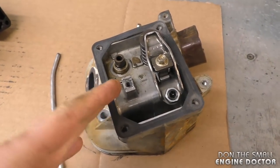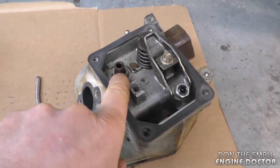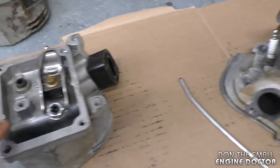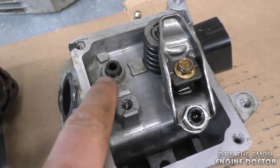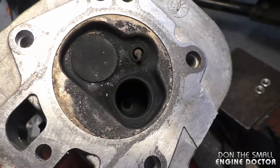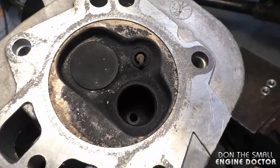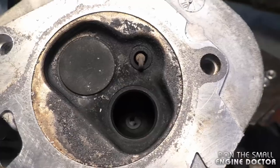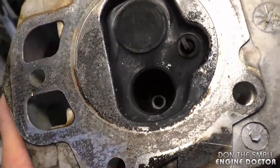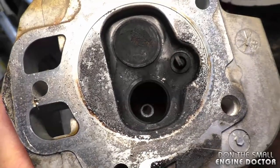What commonly happens in these cylinder heads is one of the valve guides pops out, and it's always the exhaust one. I've got another head here with one that's good. You can see it is not popped out. I've taken the exhaust valve on this good head, and you can see the guide is flush with the head. Now if we look at the bad head, you can see the guide is protruding on the inside.